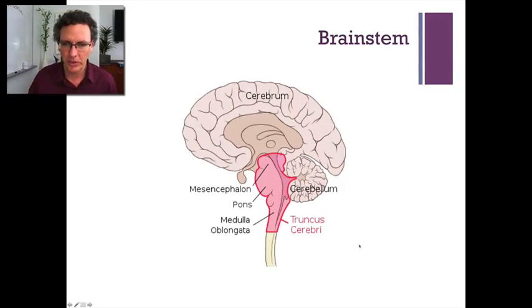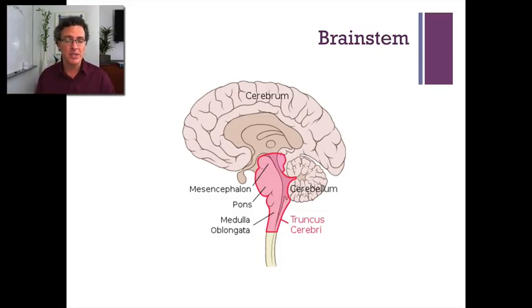What do I mean by subcortical? Well, first of all, we talked about all this wrinkled part on the outside of the brain. All of this is the cortex, the cortical regions, and we're going to have a lot to say about cortical regions. But these all are kind of like the mushroom cap that sits upon a stem of a sort. And so in the lecture today, we're going to talk about some of these regions. And I think it's, again, a good place to start because these are the very oldest parts of the brain.